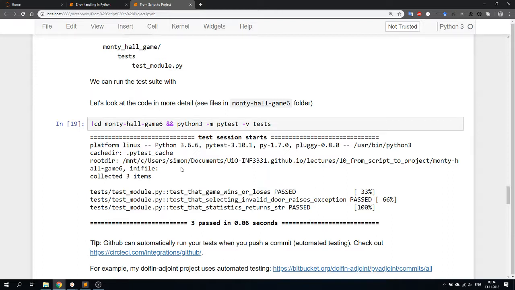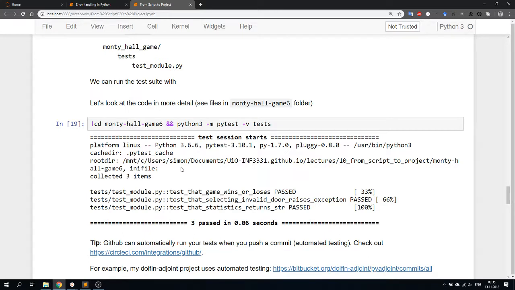So the idea is that your GitHub repository is kind of the holy repository, and that should always be working. And the way you check that is by constantly running tests on your GitHub repository. So there's this Circle CI service essentially that provides the automated testing for your GitHub repositories.